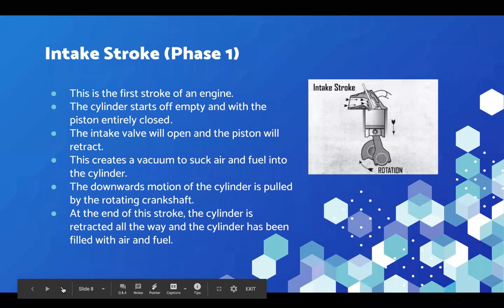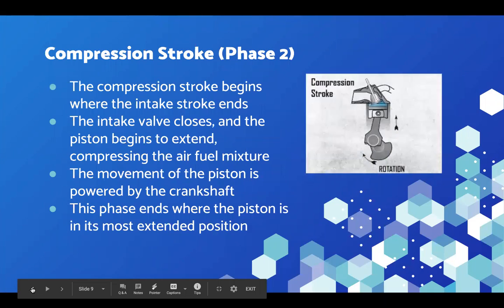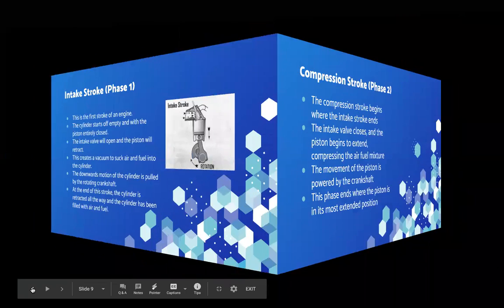So the first stroke, or phase, of each cylinder is when the cylinder starts up empty and the piston is closed, so there's not much space in the cylinder. The piston pulls back, which creates a vacuum, which lets air in through the intake valve, which opened up. This then goes to the compression stroke, which is phase two.